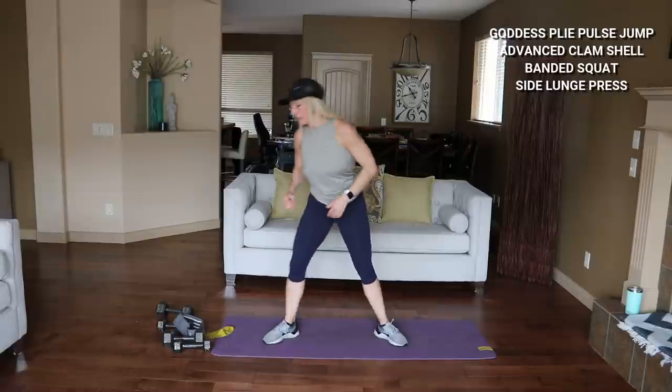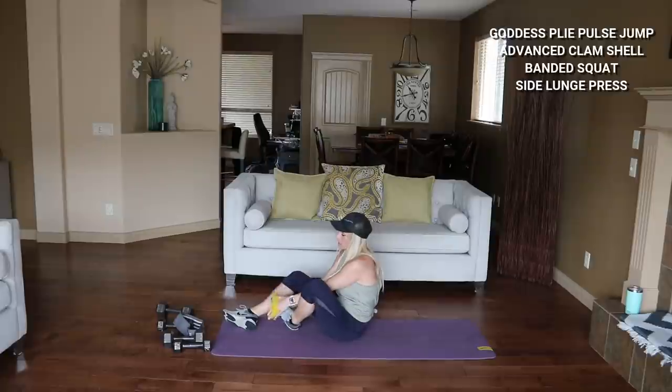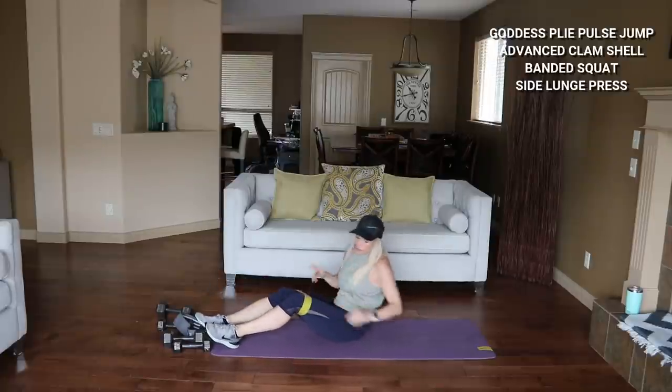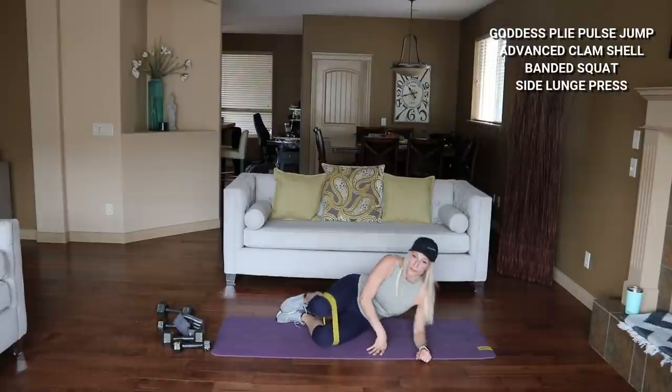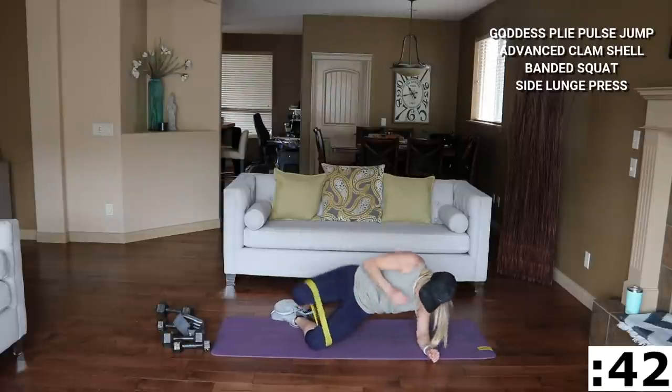Okay, down in your clamshell. I'm gonna take a medium band above the knees. If you wanna just stick with your heavy band and then go to the goblet after that, feel free. This is work enough for me. Okay, not too fast. Up, up, up.